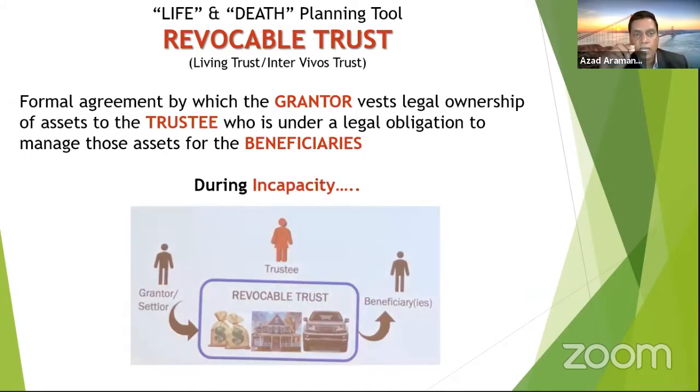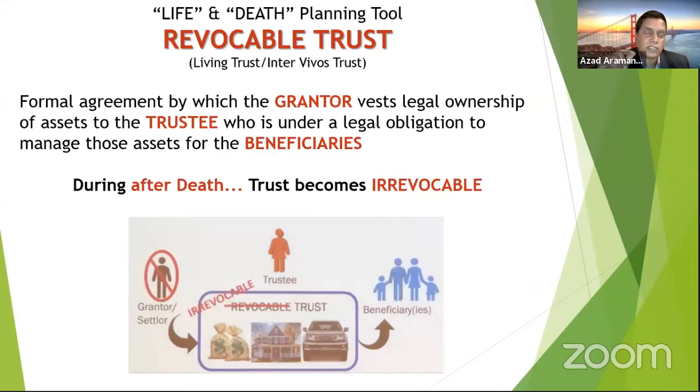Now, what happens during our incapacity? That is when the trustee comes into place, and he is going to make decisions and take care of it. You are still alive, the assets are in the trust, and the beneficiaries are there. The trustee is going to make decisions based on the advance directive that is in place.